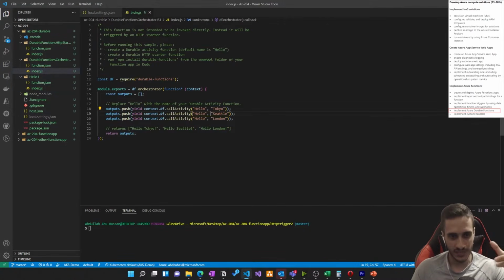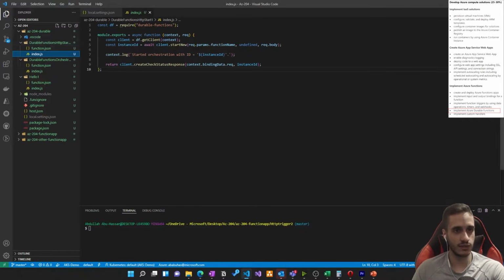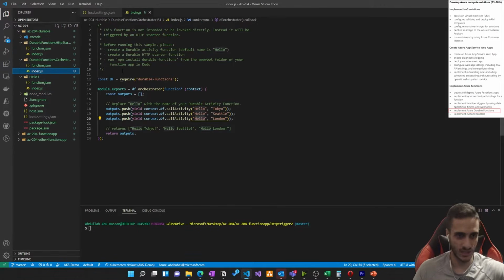I'm calling this hello function and providing Tokyo as an input. Once that is done, I call hello again and provide Seattle. Then I use this as an input to the third function, and so on. Here you can also see the starter function, which starts the orchestrator. That's the way this works.